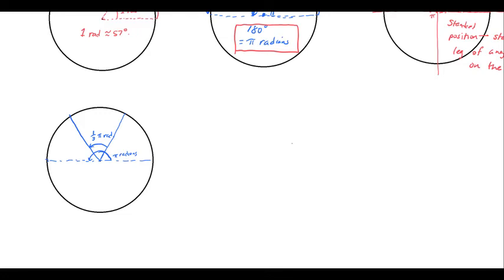This is a little bit hard to draw without interfering with what I've written already, so I'll draw it in a different color. So that angle there is 1/3 of pi radians, and that's equal to 60 degrees, because 180 divided by 3 is 60. So 60 degrees is 1/3 of pi radians. Again, I'm just using the fact that 180 degrees is equal to pi radians. That's the only fact that I have to remember. Everything else I can do using fractions.